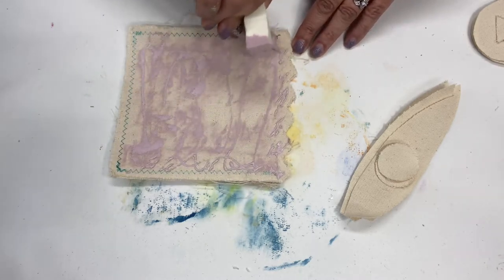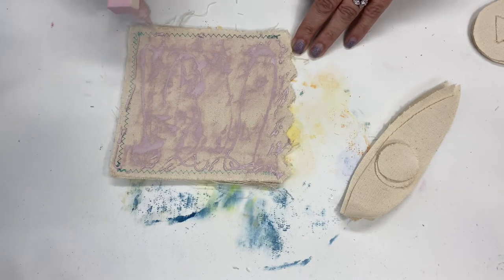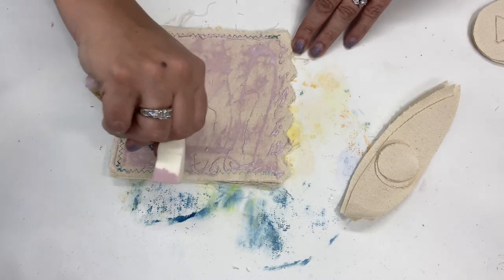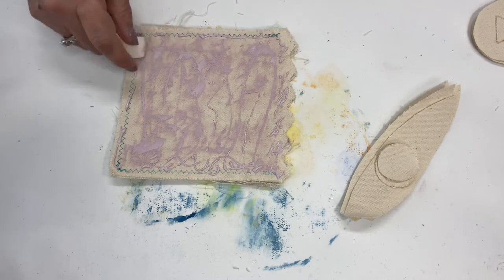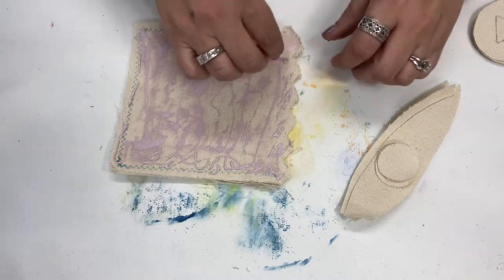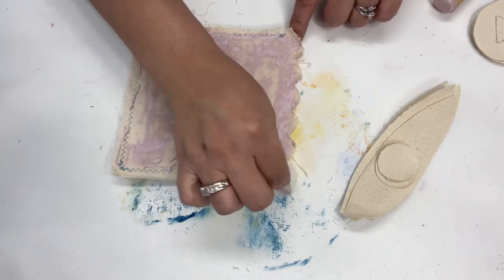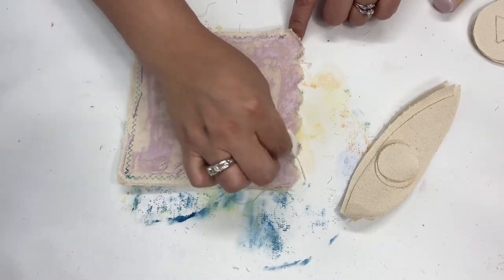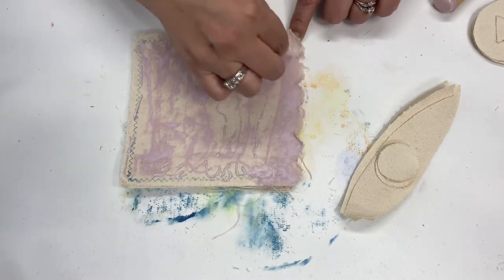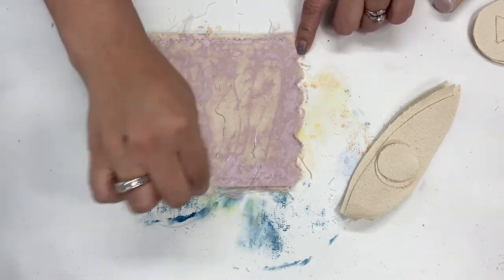And there's a reason that we're using this particular paint. I will tell you, you want to make sure that you're using something below your surface to cover. You don't want to do it directly on your table, just in case it stains. And if you want to have an apron or something on, don't wear your very best clothes, is what I'm saying. Just in case it stains your clothes.